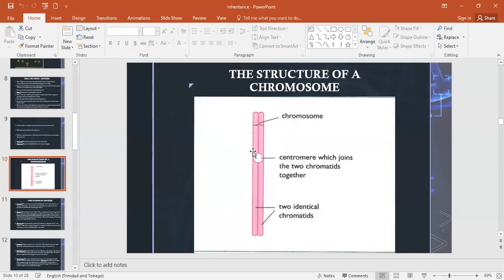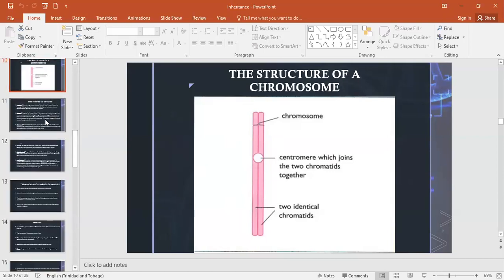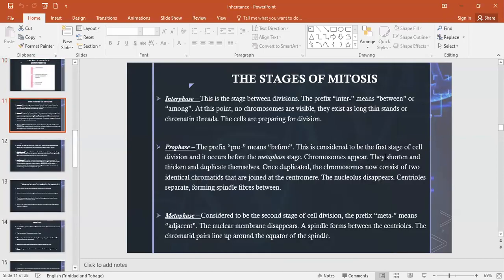These are what are going to be split and divided and reproduced cell after cell after cell. All right. So let me show you the video of mitosis before we get into the theory of it.